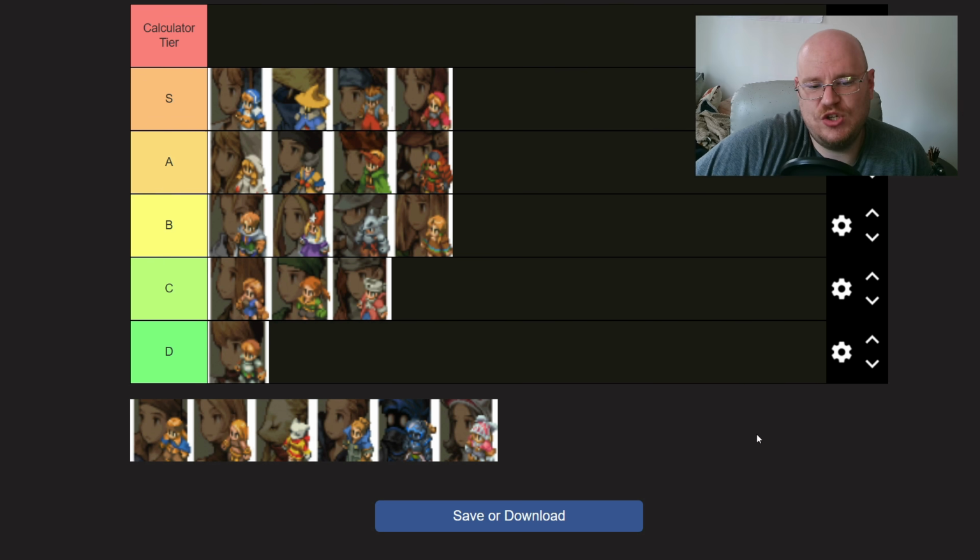Now, the last two quote-unquote normal classes that we have here, the Bard and the Dancer. This is, in a way, the same class. It's these two right here. The Bard is the male version, and the Dancer is the female version, and they have very similar roles and very similar effects. The Bard sings, and the Dancer dances.